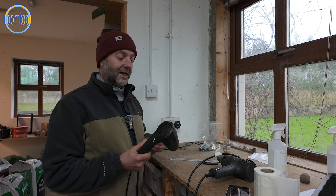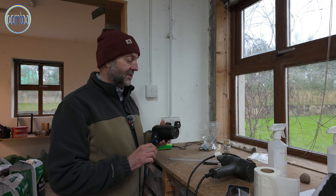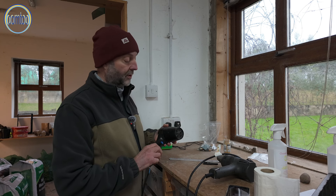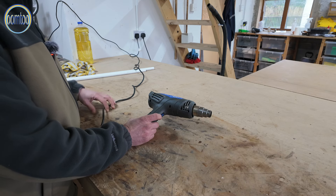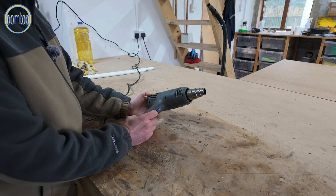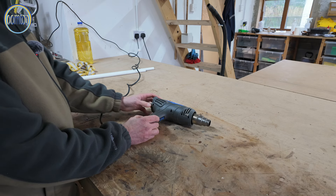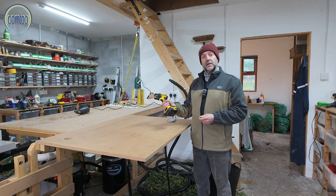This old hair dryer, which I actually bought to remove the decals on a van when I ran a handyman business, does a really good job of taking the labels off — though it's not portable and recently it's developed an intermittent fault. Typically it's working today. The 2000 watt heat gun is likewise not portable and has also developed a fault, so now I only get the number one setting heat even if I put it on high. Hence I decided to give the battery operated Dewalt heat gun a try.